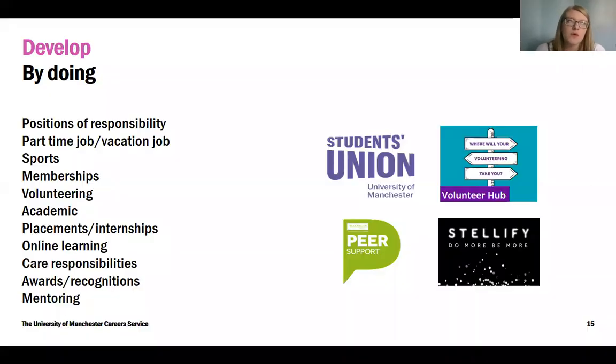So let's think about all the different things that you could use to demonstrate all the different skills that you've gained. Think very broadly about internships, volunteering, any part-time jobs, holiday jobs, positions of responsibility like working in societies, or perhaps you've got clubs or hobbies where you can really show the skills, commitments, and achievements that employers are looking for. In which of your experiences can you show that your actions have really made a difference? All experiences are valuable, and you need to learn how to express them confidently to show this to the employer.